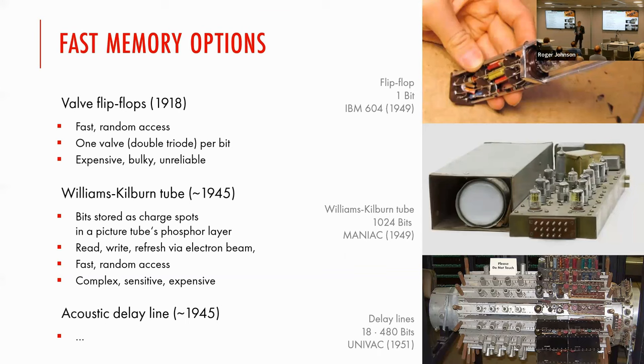Quick look at the options under consideration. Classical flip-flops were definitely known and available. That's what we use today, right? For memory, static SRAM, one little flip-flop for a bit. The vacuum tube valves had been available for a while. The flip-flop was known. You could actually fit one flip-flop into a single physical valve because dual triode valves were available, so not totally unrealistic. This was used for machines which had registers to store a handful of numbers to work on.